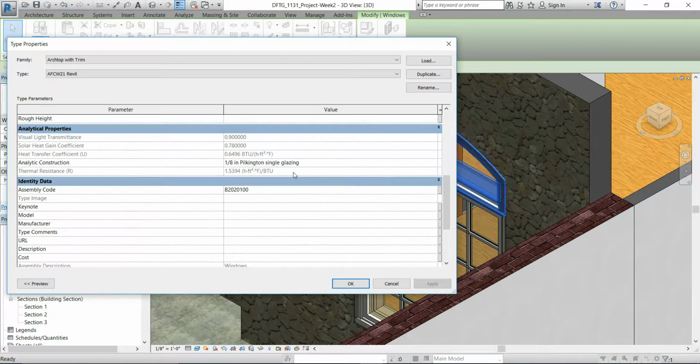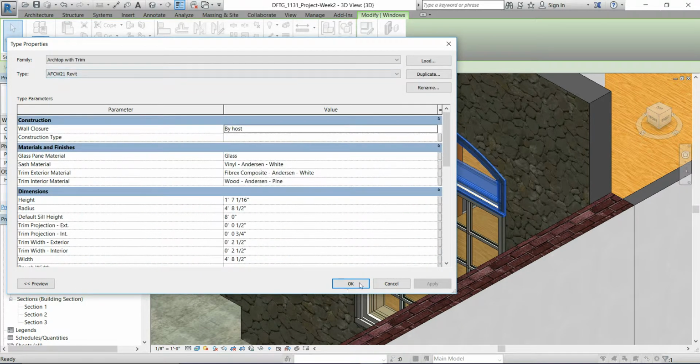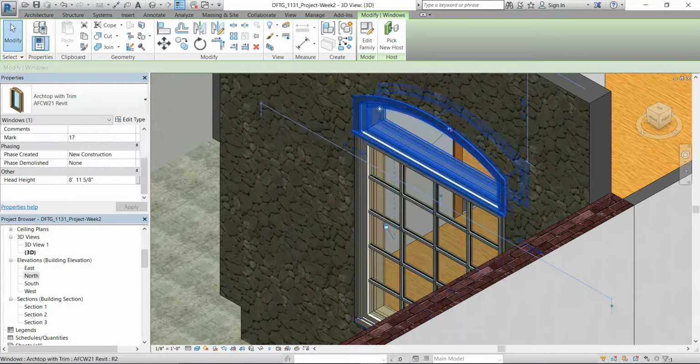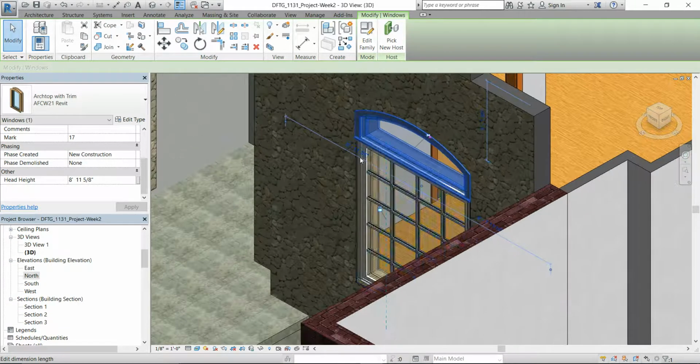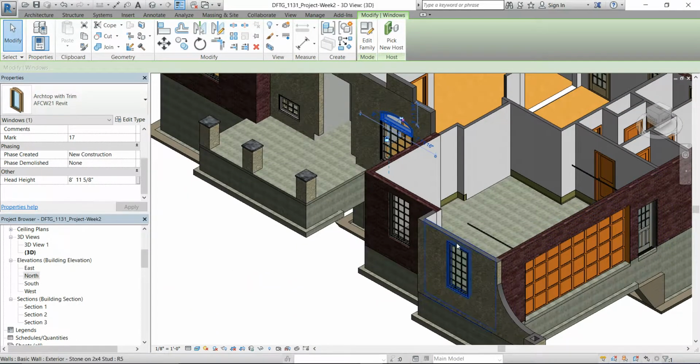There's no divided lights in it, but it worked out better as far as making the sizes. And I just had to play with it to get it in there to work right. So there'll be that one there. There's another one here. Once we get the wall up, we can put it in.